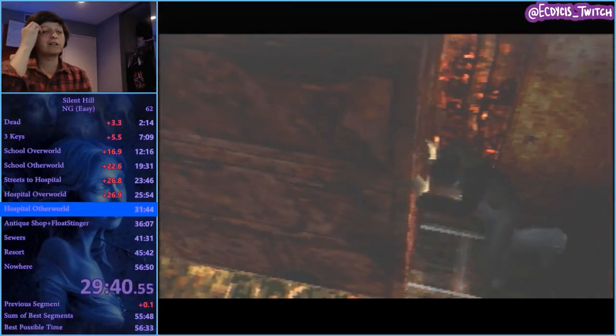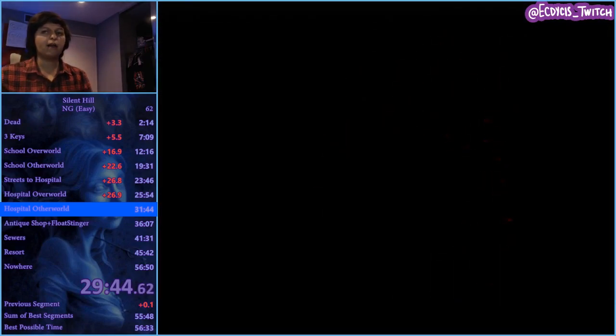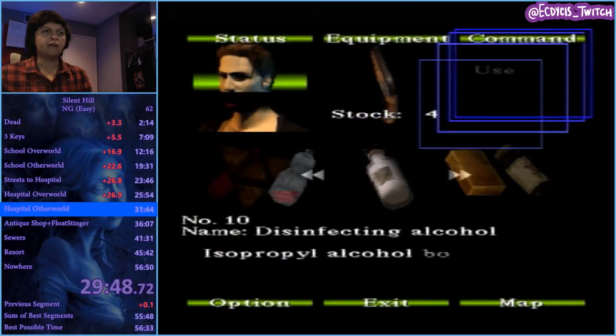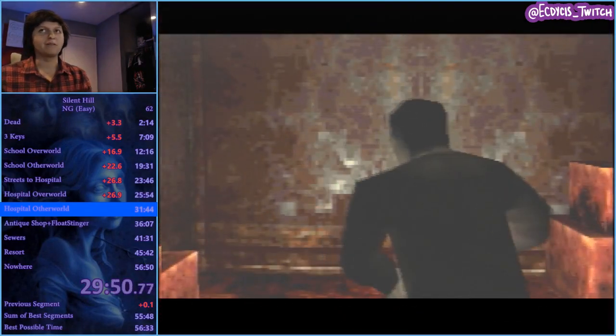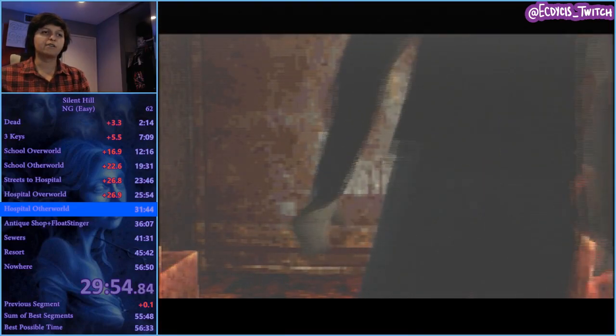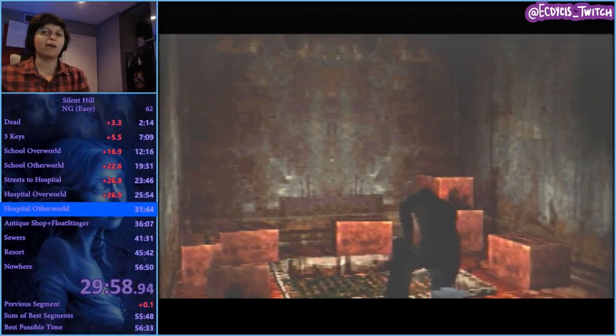Anyway, there's actually a secret door down here, and we'll find the secret rooms of the hospital. It's supposed to be like, oh, they did some terrible things to your quote-unquote daughter. But in this way, in a speedrun, we're just going downstairs, and we're using disinfecting alcohol and some lighter, just some lighter. We throw it there, and we burn the vines.